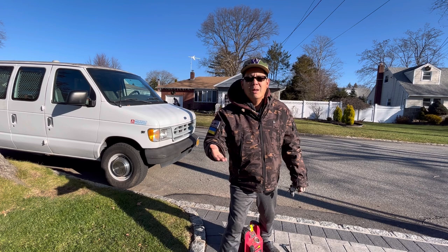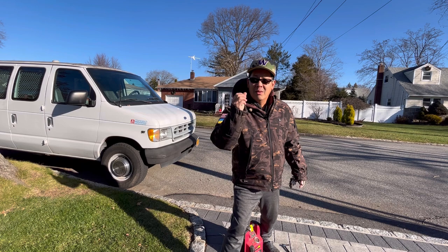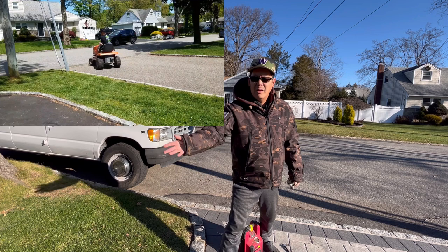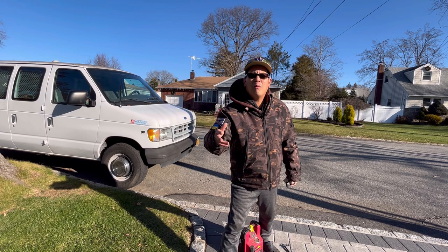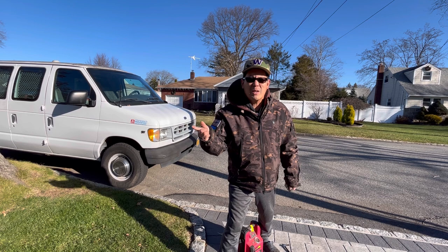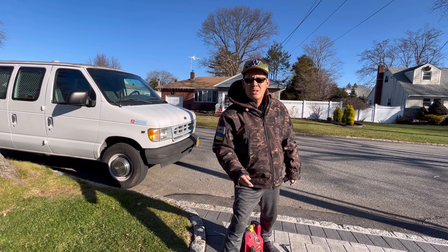As a matter of fact, this is the tractor. Remember that? Ran great. I think it had a Kohler Command in it or something, right? Didn't have a deck, just a hauler. They used it to haul a trailer around their barn where they have horses, for hay and dirt and whatever. I sold it for $300 and I charged them $75 to deliver it because it's in Selden, Long Island. A good half an hour drive, round trip an hour. So I got $375 out of that deal.